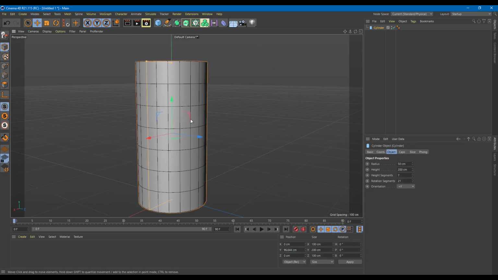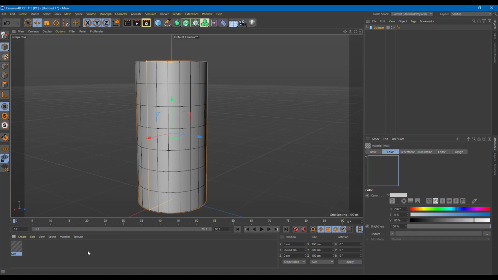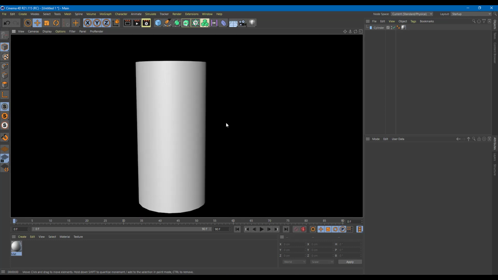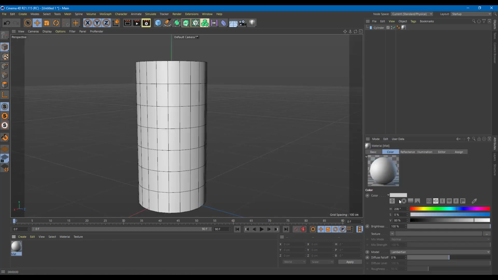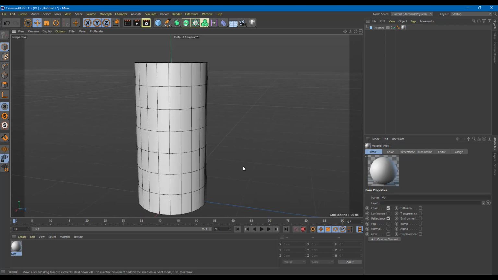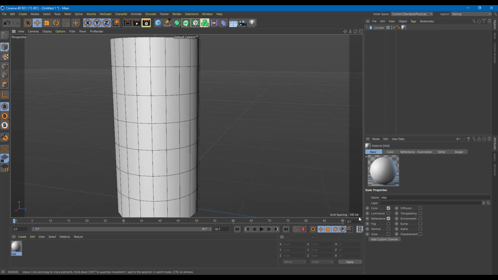So now what we're going to do is apply materials to this, especially rough materials. I'm going to double click over here on the material and you can see that the material is here. I'm going to drag the material onto this object right here. If I were to go to render view, you can see that this material is quite flat right now. So in order to work with the type of material, I'm going to go into basic and you can see that reflection is actually on, so I'm not going to worry about it right now.